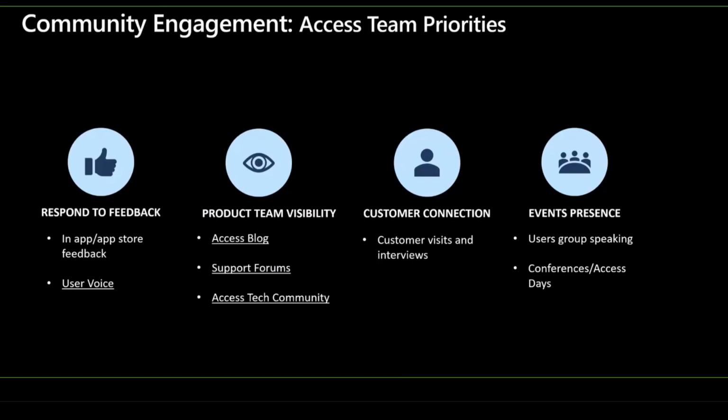So the Access team has had an awesome opportunity to participate and even occasionally help organize a variety of community-driven events, and we aim to continue to host more events in our platform going forward. And as always, please continue to provide us your feedback, given that, as you know, there are several ways to submit feedback on the product, as I mentioned, whether that's on User Voice, which gives you the opportunity to express your thoughts and concerns for us to review and take action on, within the actual app where you can go to the help button, submit feedback and contact our support team, or you can go to our Access Tech community page where we can even have an open dialogue about what's going on in our world and for you all to submit your questions that you do have in mind.